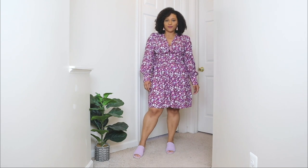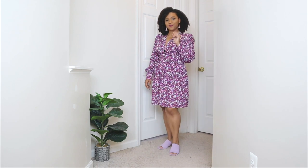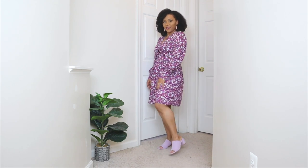I feel like this dress here is another great modest dress to wear for church. And if you're looking for a dress that has some floral print to it with a nice pastel color, I feel like a dress like this would be perfect.